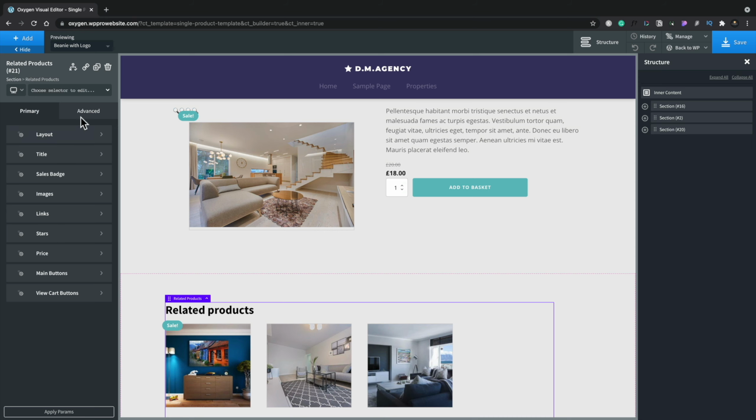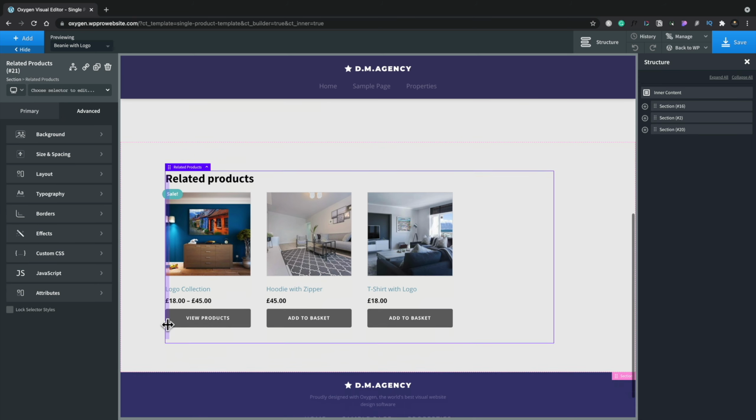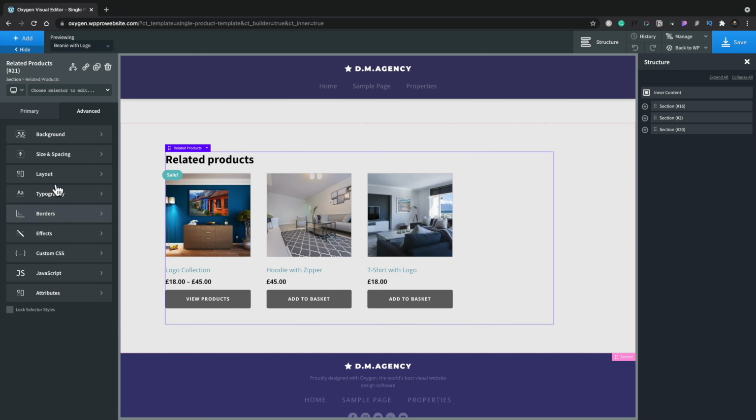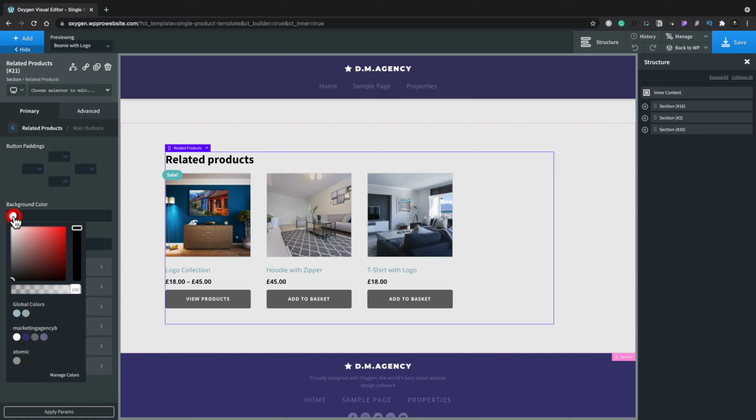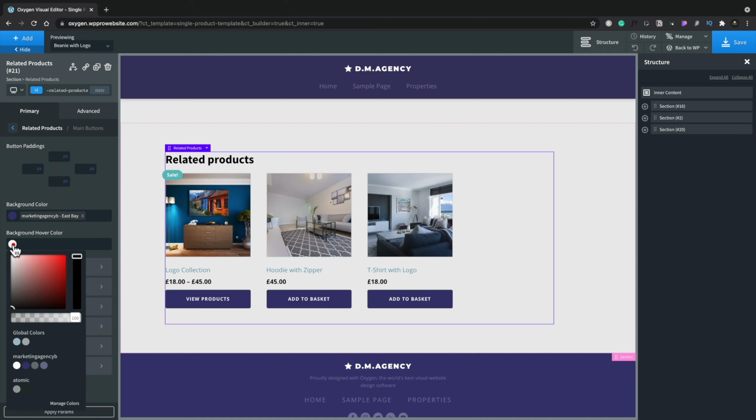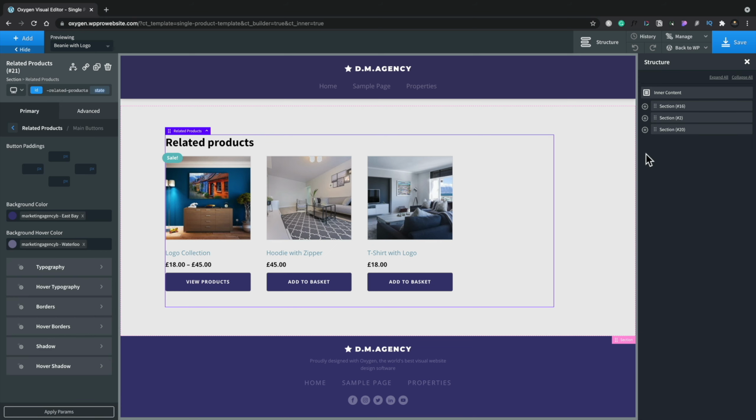And we have all the same kind of options. We can adjust the layout, the stars, the price, all those kinds of things. So if you want to change the color scheme, you can do all that inside there as well. Pretty cool, pretty simple. Let's just, for example, take a look at the main buttons. If you want to, we can set the background color for our main buttons, and we'll choose this purple kind of color. You can see that picks that up. If you want a hover color, we'll choose this lighter purple, and you can see now, there you go, everything works. Really simple to do. So let's just say we're happy with that. We'll just click on save, and that's our single product template now created.